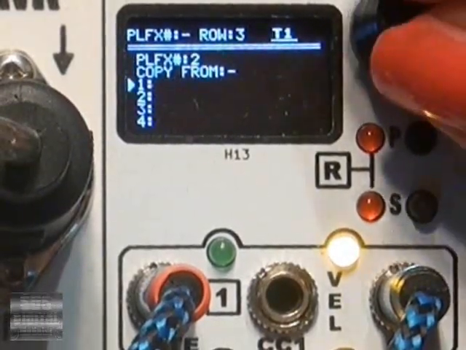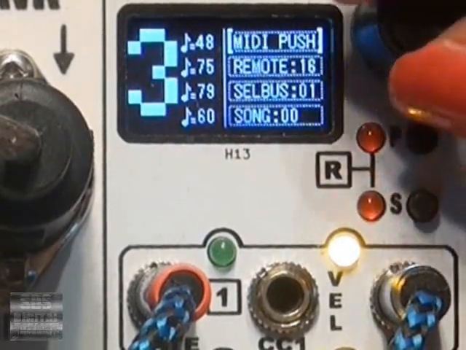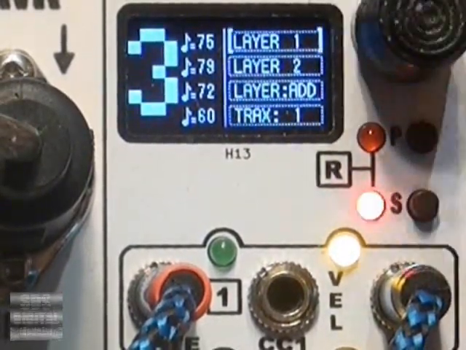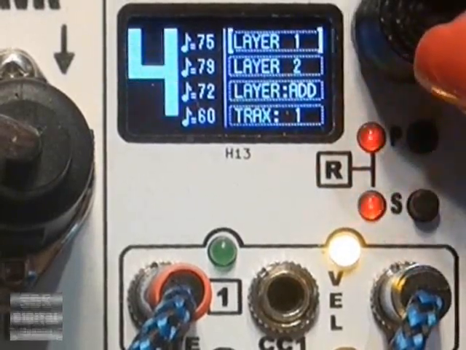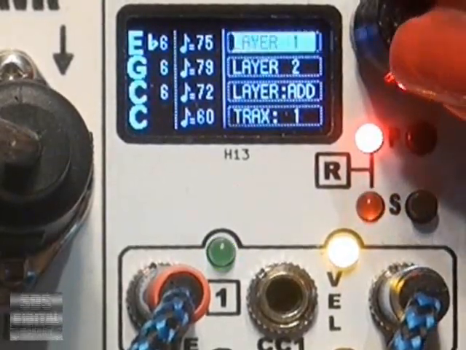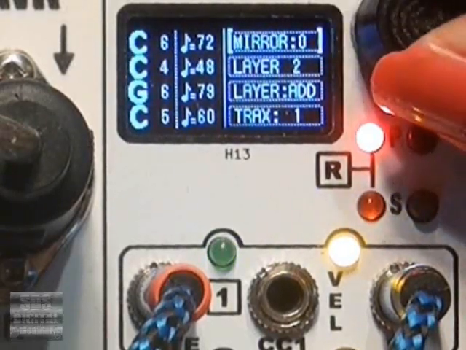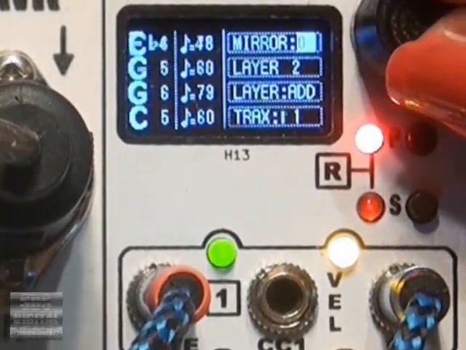Because the set parameter states don't return to their original value, you must place another PLFX to do this. So let's hit play to decide on a mirror value. It was originally the other way, but that was very confusing and would return values at the exit of a block, which was never really the desired outcome.